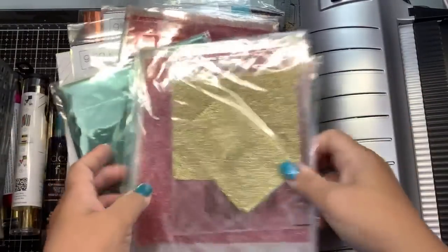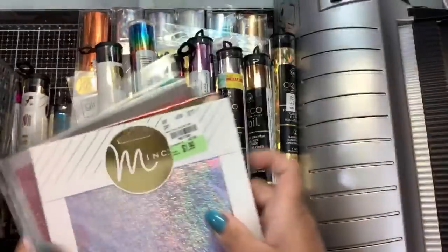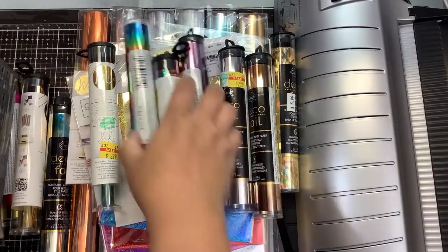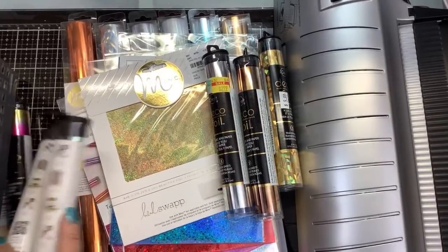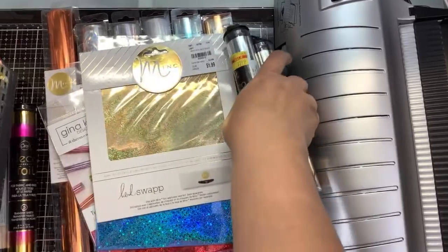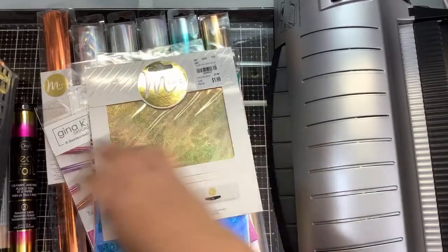all of those companies, Anna Griffin foil, even the Glaminator, Anna Griffin foil, Gina K, mink, all of these are what's called toner foil, mink foil. So you need to understand the difference between the foils, okay? Toner foil does not have an adhesive built into it. This foil is just foil. So you need to use this foil with some kind of adhesive.